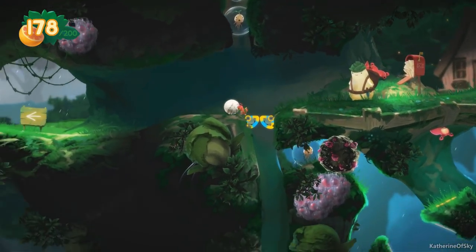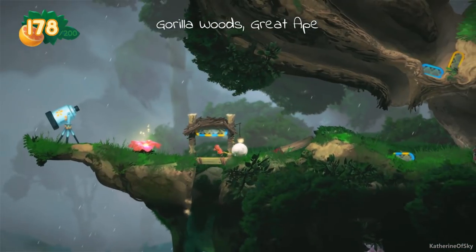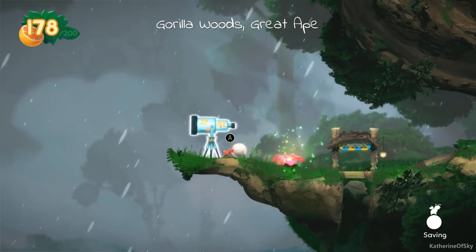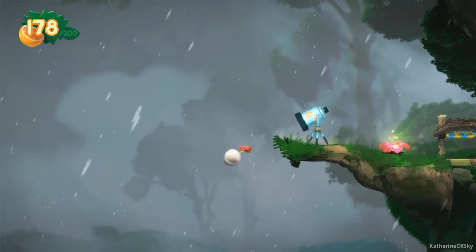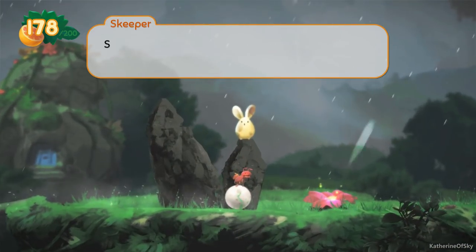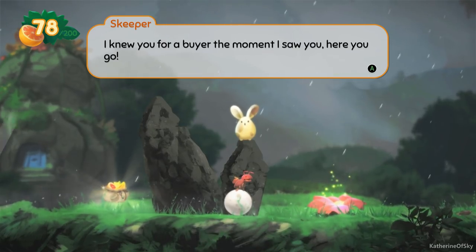Great Ape? This is interesting. Well, at least we figured out how to deal with the slugs. This is excellent. Actually, I think this is probably, well, you know what? Let's go and get that bag first before we end the episode, because we can store some new foods. Yes. Thank you very much.